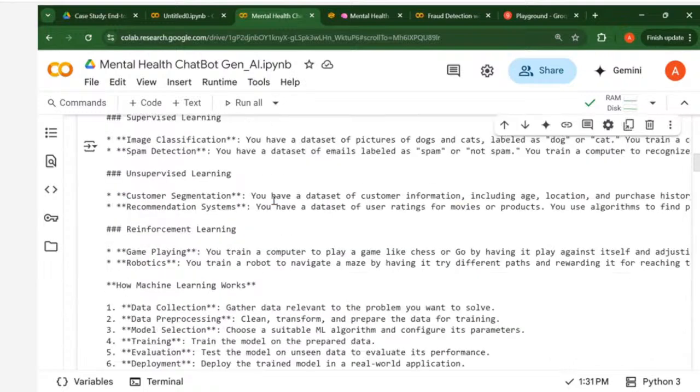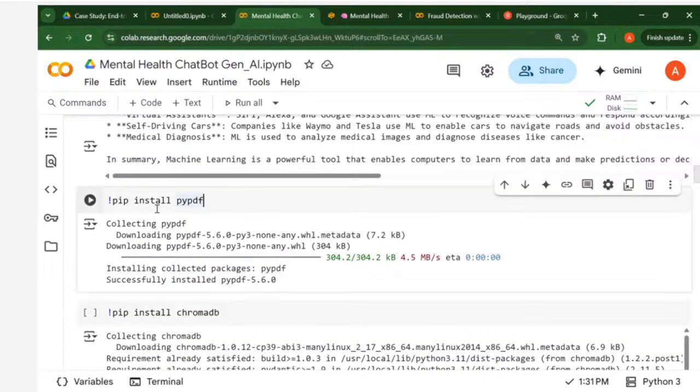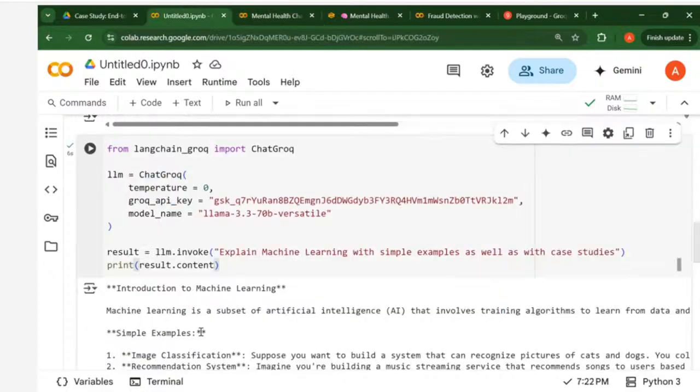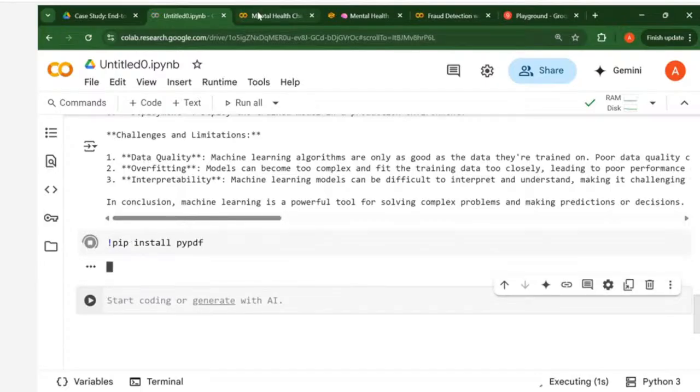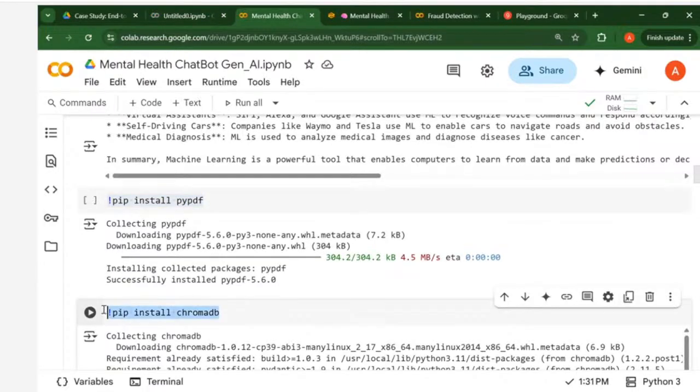For that reason, we first need to install the libraries which will help you load the model. You have to install libraries like PyPDF and Chroma DB.